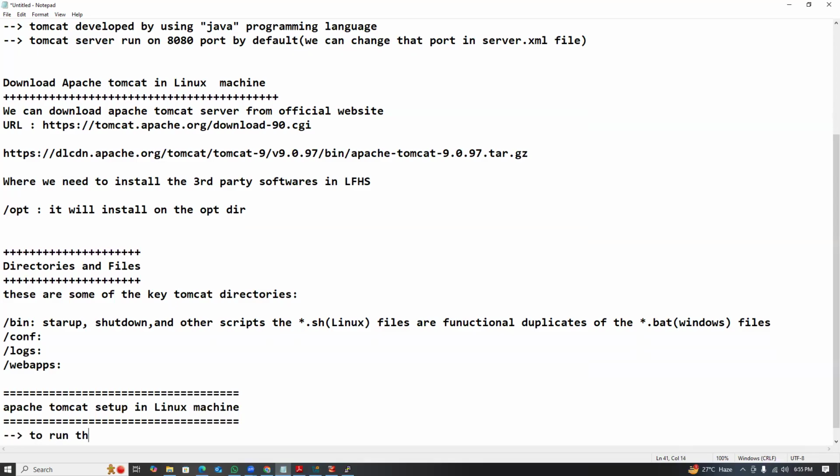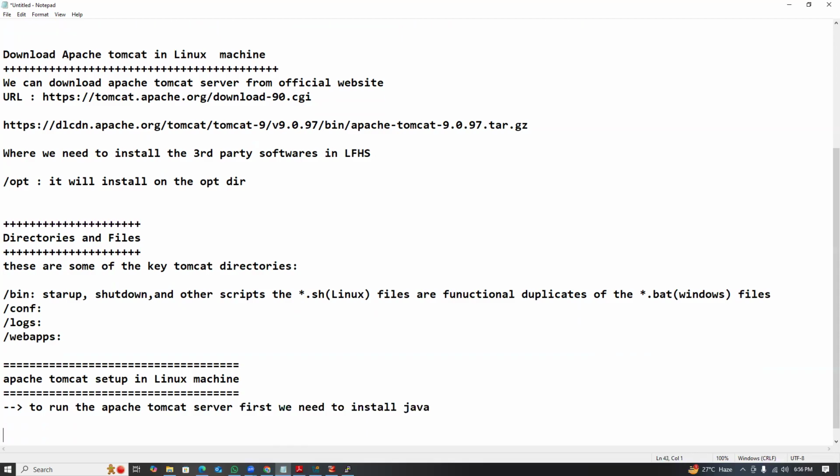To run the Apache Tomcat server, first we need to install Java. Right. First we need to install Java.